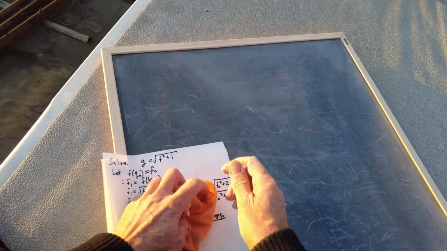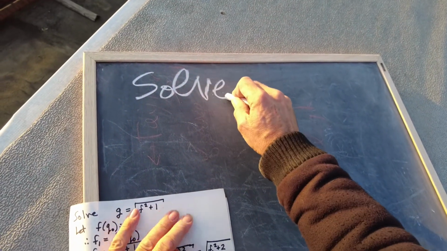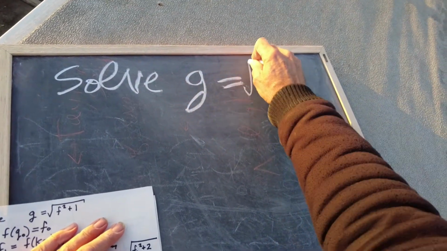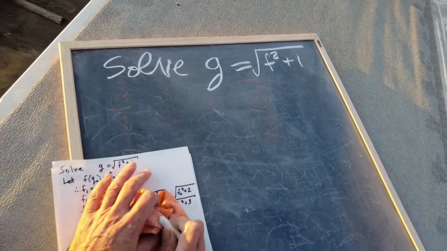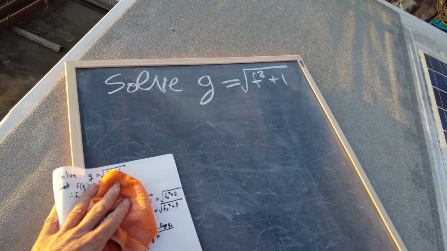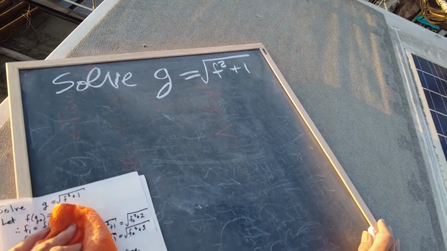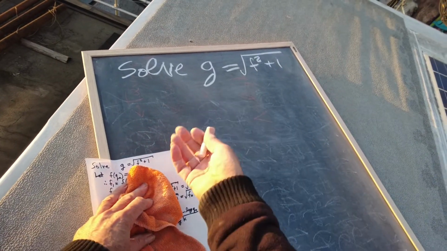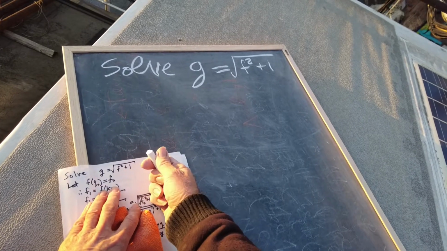Now, let's take this example here, and we're going to solve g equals the square root of f squared plus 1. Very nice, simple comparametric equation. One of the reasons I like this comparametric equation is because it's easy to solve. It has no real practical use that I can think of in terms of photography or imaging, but it's designed to be easy to solve and thus illustrate the concept of solving a comparametric equation.